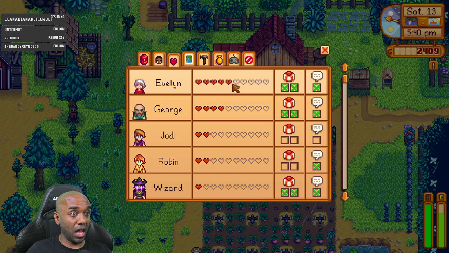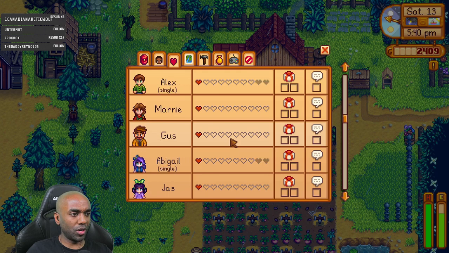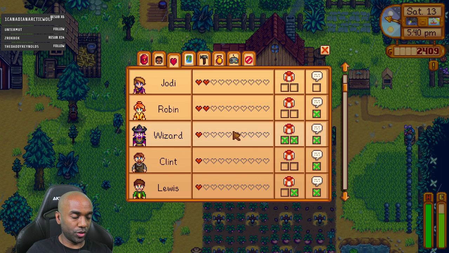Good to see that I'm on 5 hearts with Evelyn. That's awesome. Getting some hearts coming along. Oh yeah, because I got like one heart with a bunch of people at the luau. But yeah, trying to max out Evelyn, get that over with. Max out George, get that over with. The wizard shouldn't be too bad.